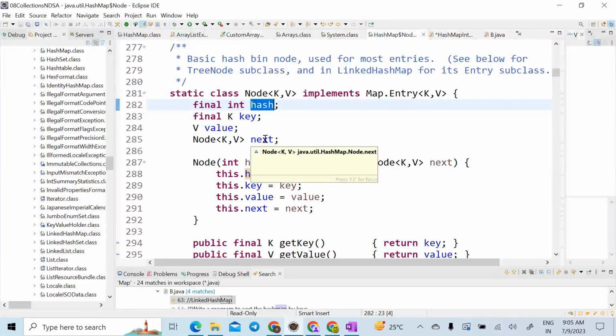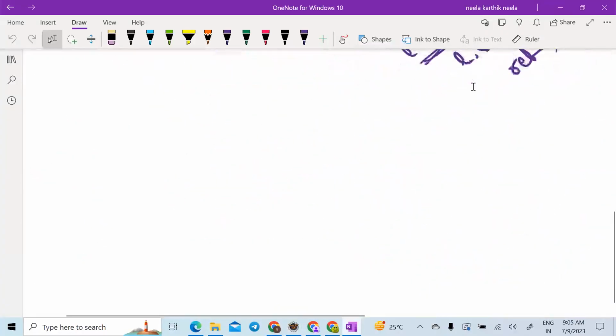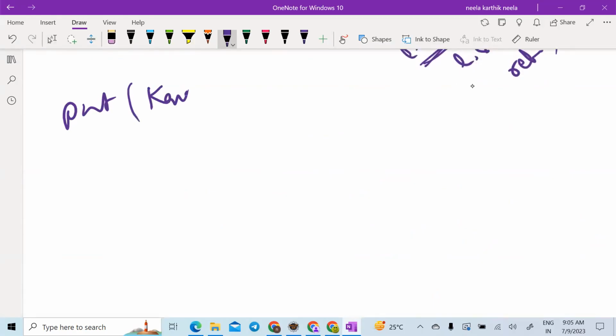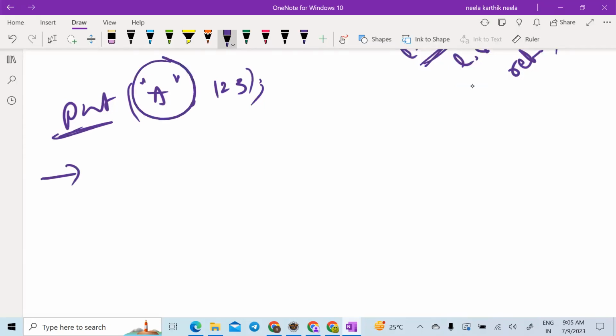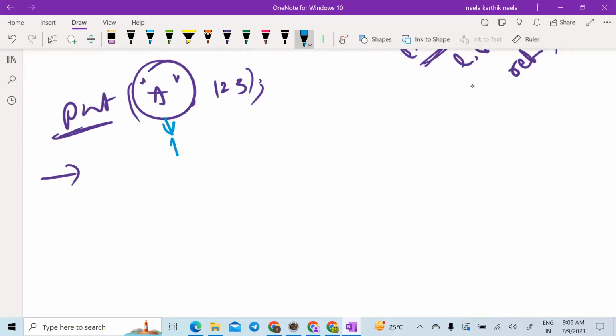Okay. So now the Node array is there. Now how will the HashMap work? In the HashMap, the put method is there. Put Karthik, or let us take A, 123. What happens inside a put method? First, can I say this is a key? It's a key, correct? And this is the value. So what is the first thing you need to do?